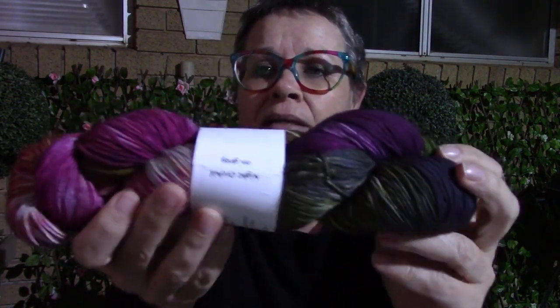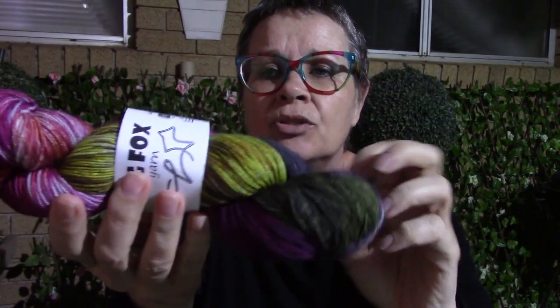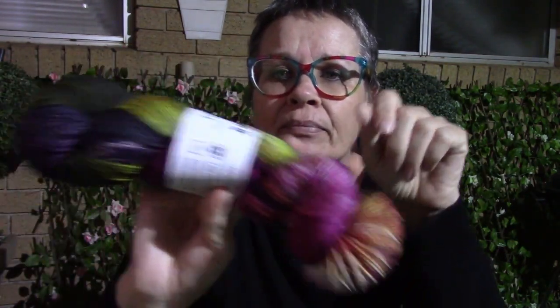I wasn't planning on buying this skein. I actually had my shopping done and wrapped up, and then this one was just calling out to me from the shelf. So this one came as an afterthought. You know, many times we're in a shop and we see something absolutely delightful like this and we buy just one hank, and then afterwards you sit with one hank of variegated yarn that doesn't have any mates and it's all lonely and you can't decide what to do with it.